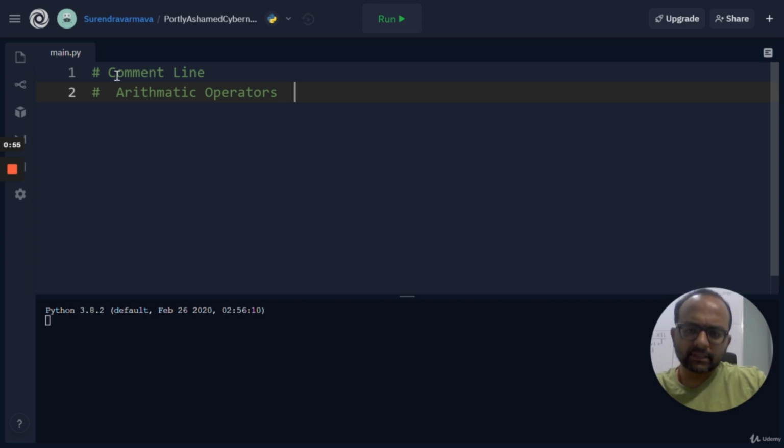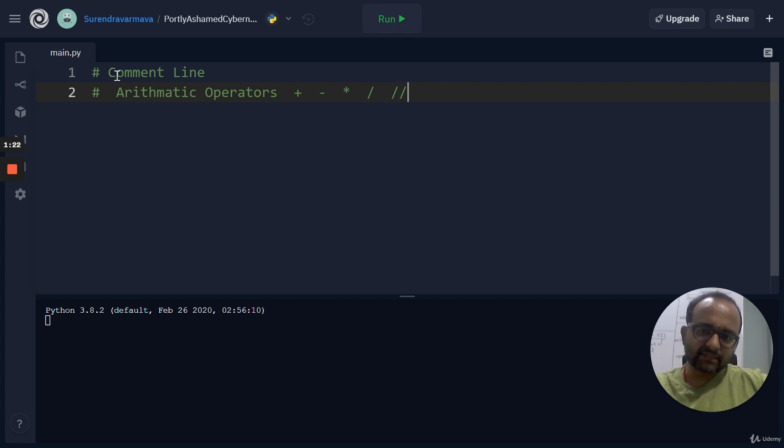So the arithmetic operators are, first of all, plus, used for addition operation. Next one is minus, used for subtraction operation. Star, used for multiplication operation. Okay, slash, used for division operation. With the slash you will get values in floating point as well.